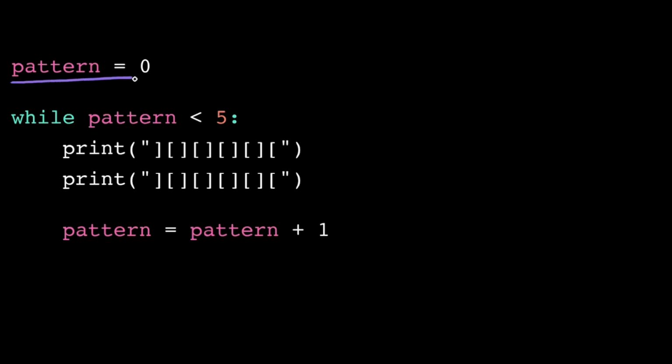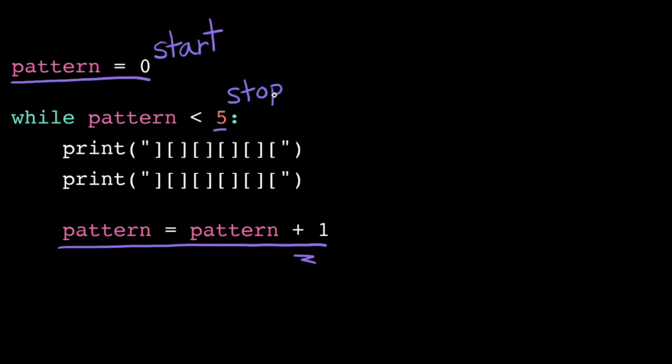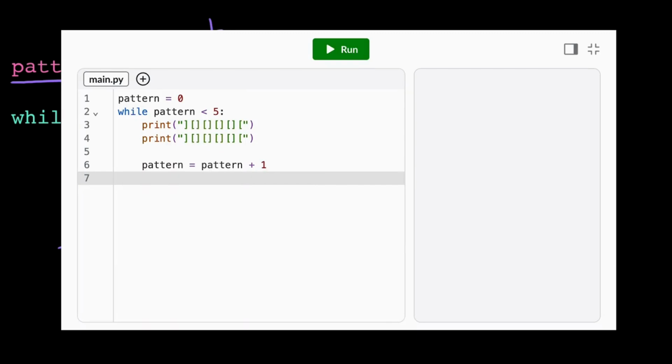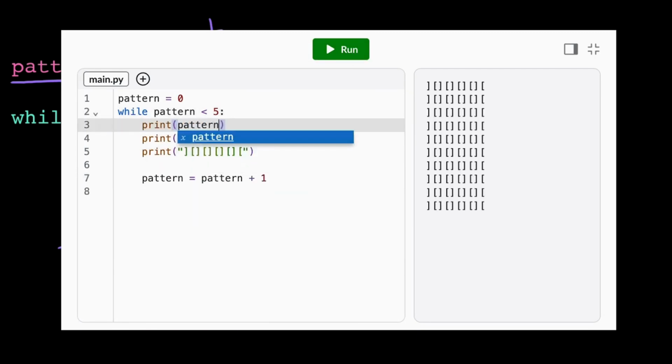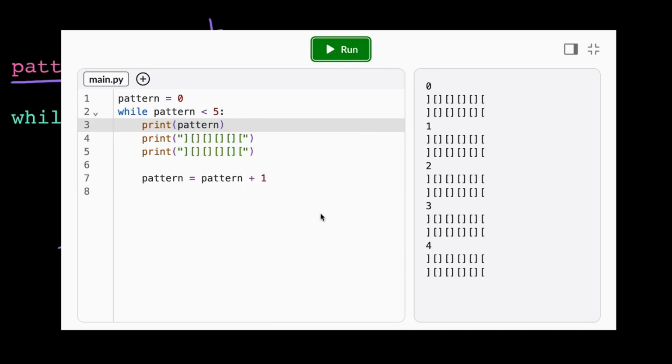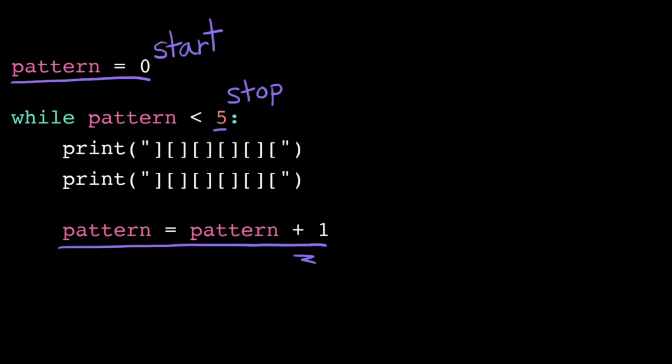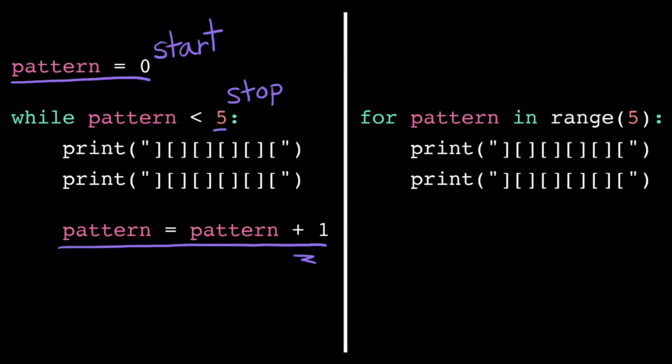When we write a standard while loop, we need an assignment statement to initialize our loop variable to a start value, and an assignment statement to update our loop variable on each loop iteration. In many cases, though, our loops are just counter-based, which means that the loop variable counts up or counts down on each loop iteration to repeat that block of code a fixed number of times. To save ourselves some work, we can instead write these as for loops, which is just an alternate syntax for counter-based while loops.